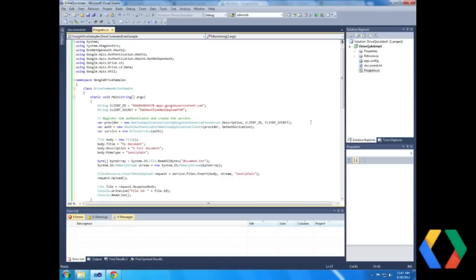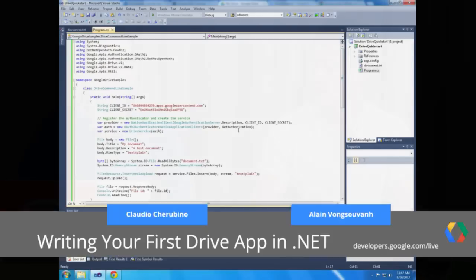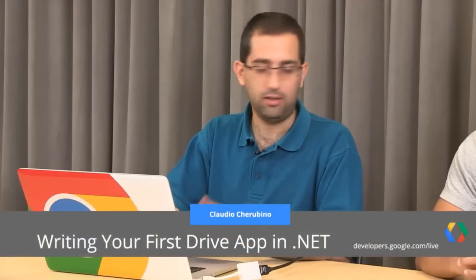And then you have to instantiate an OAuth authenticator. One of the parameters you pass to the authenticator is a function, in our case called GetAuthorization, which is the function that the library will automatically call when the flow has to be started.